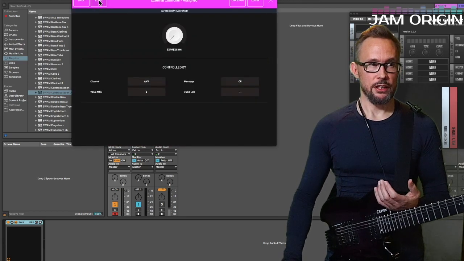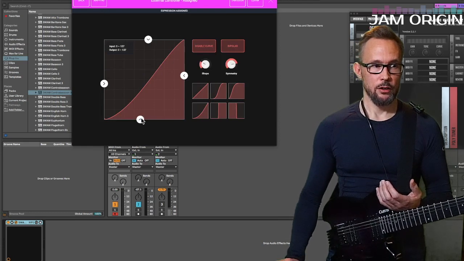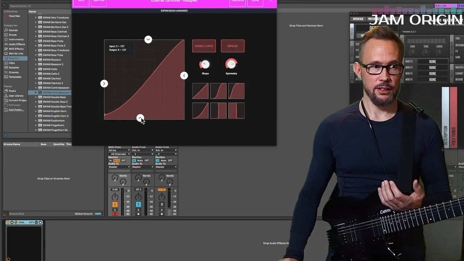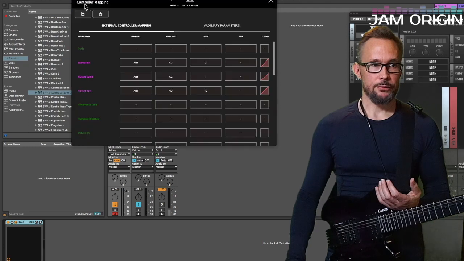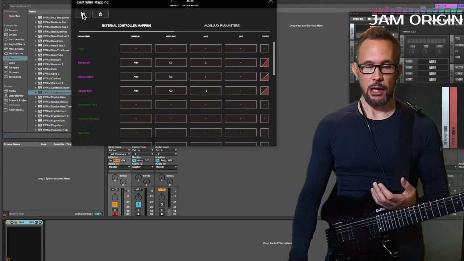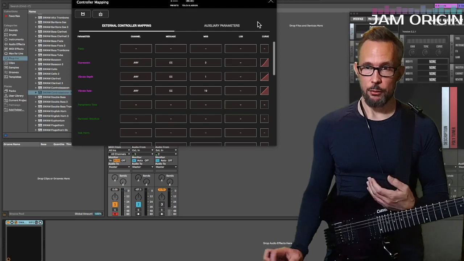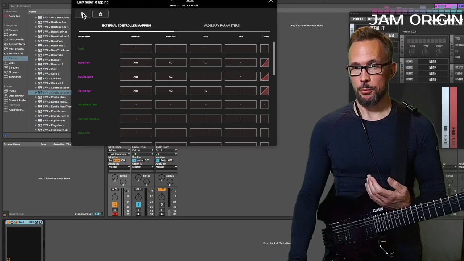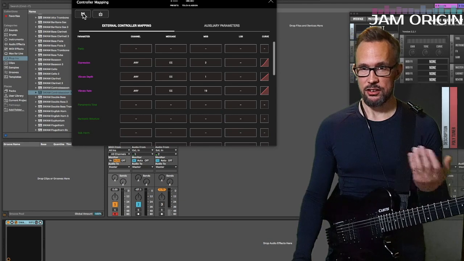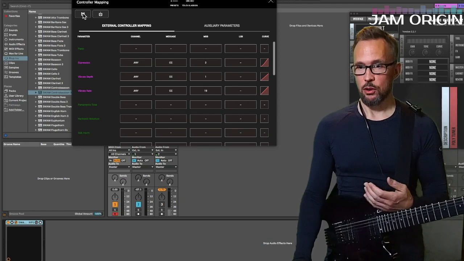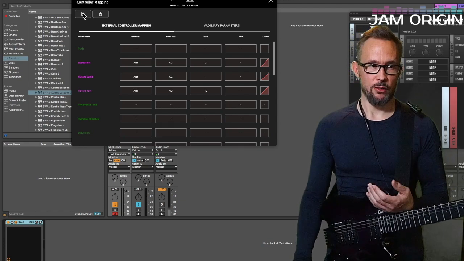Perhaps you want to change the curve. You can change the curve in any way, like this. And then you hit the save button. So you can always recall my presets, choosing them from the list, since these are going to be new presets anyway. So you're not destroying my presets or overwriting them or something like this.